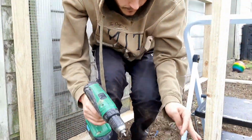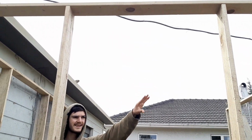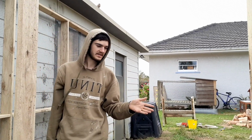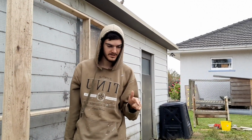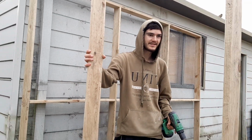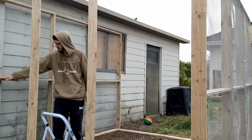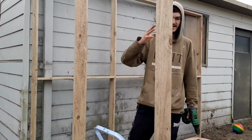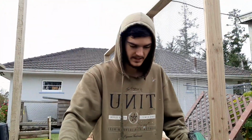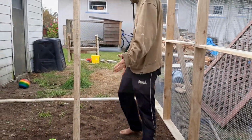So right now for all these structural beams we are connecting these sides to the stuff that's already there and we're using screws as nails wouldn't really work for this as we experienced. So we've switched to screwing in all of these and this is pretty much solid and then we'll do the same to this side and then we'll put the middle panels in, mesh it, and a door will be going here because the parrot aviary will be here, so then this will be the double door coming in here. So yeah, it's looking great so far.